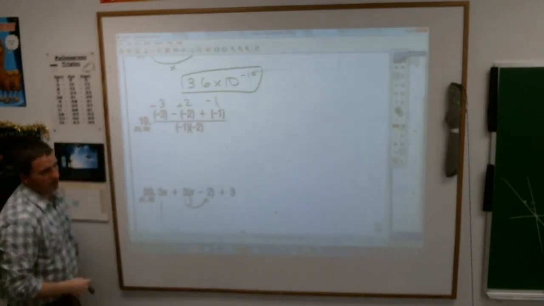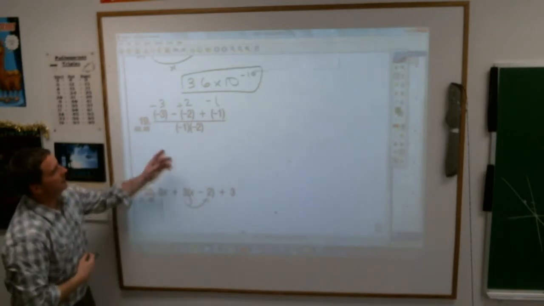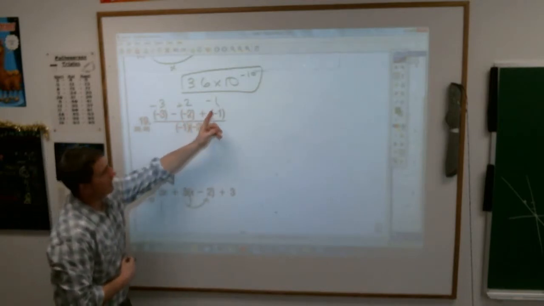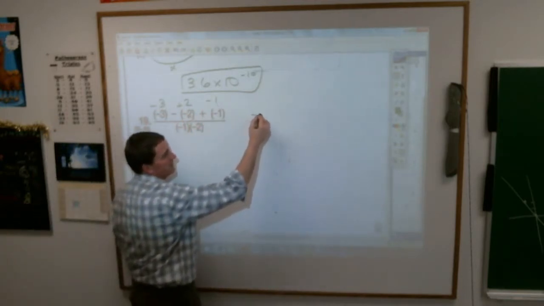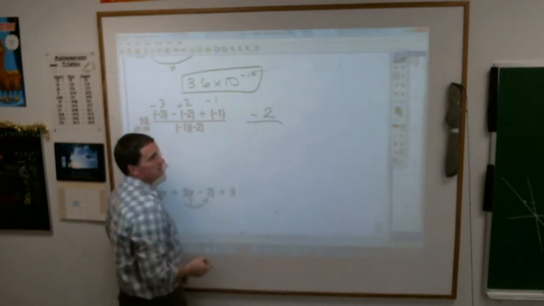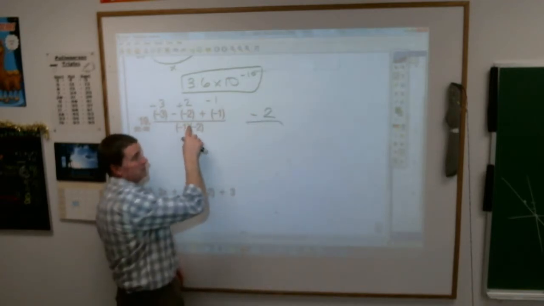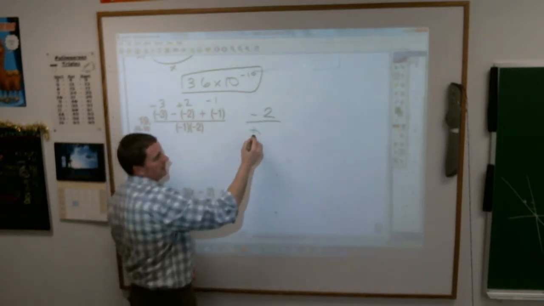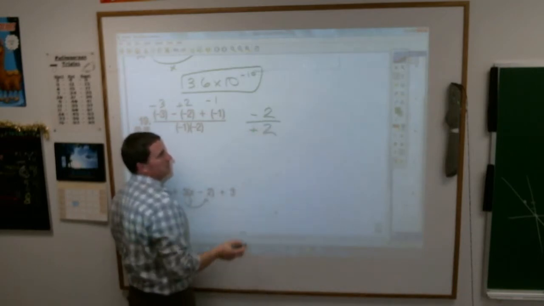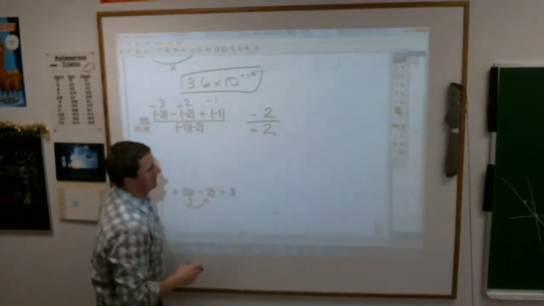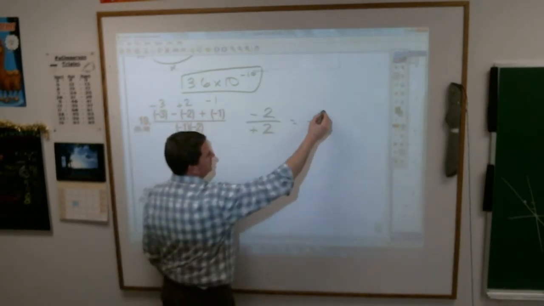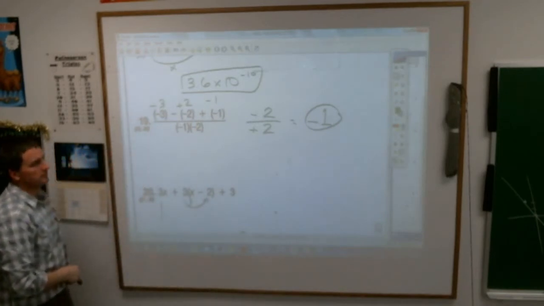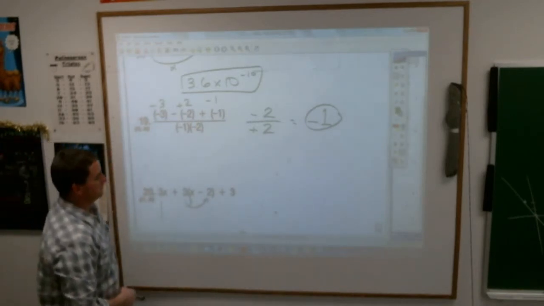Once you get those signs off, then you can just add them together. Negative 3 plus 2 is a negative 1. And a negative 1 plus another negative 1 is negative 2. On the bottom, this is multiplication because there's no sign between the parentheses. So you just multiply negative 1 and negative 2. 2 negatives give you a positive. 1 times 2 is 2. And then to simplify that fraction, you just divide 2 into 2. Negative 1.